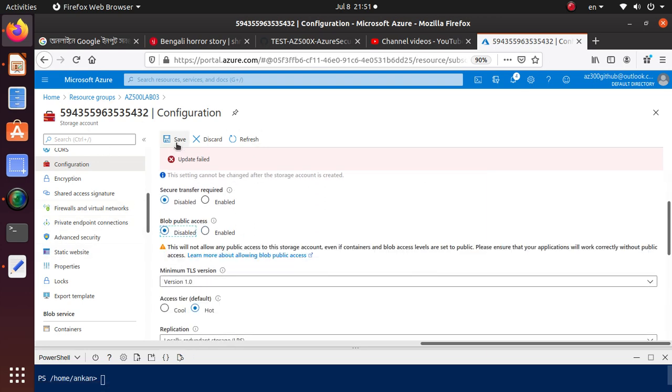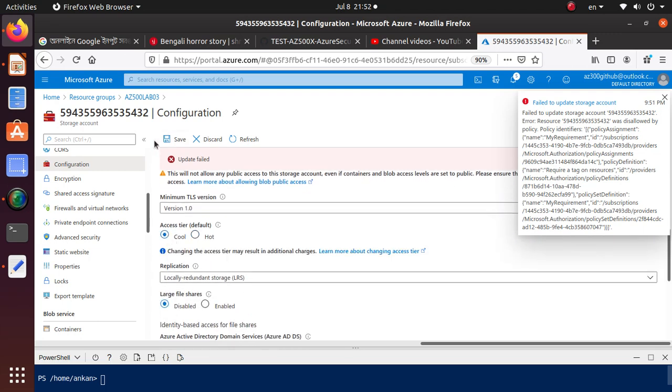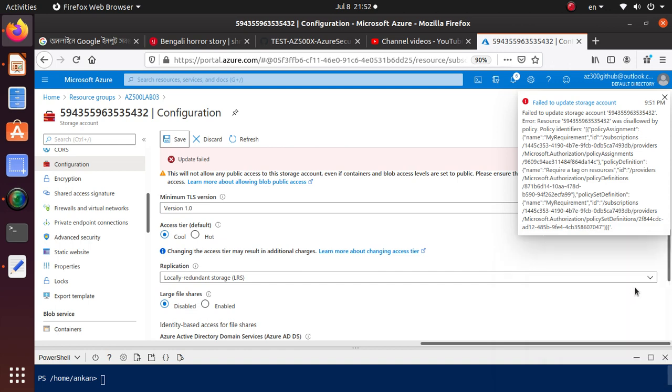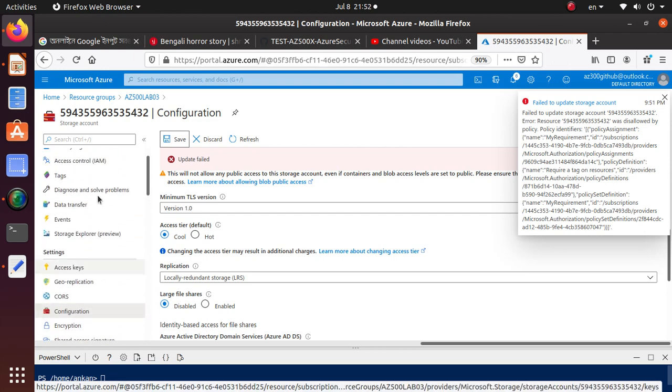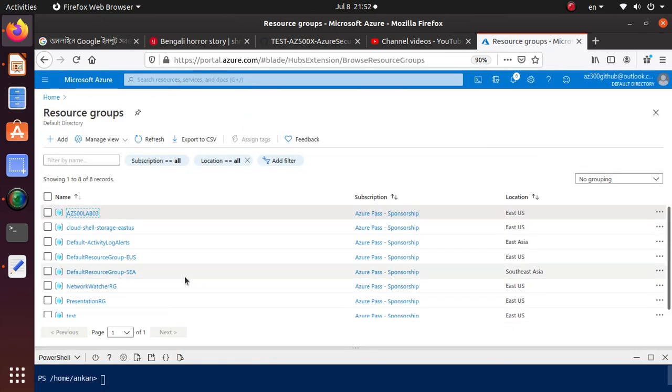Let's try some other operation. This is also blocked. Access tier. This is also blocked, so that's not good. So let's read one more time. Update to resources, disable policy definition, policy assignment, my requirement ID. So there's a my requirement. Let's go to the policy one more time and make sure I don't have any crazy policies out there that are not letting me do any stuff.